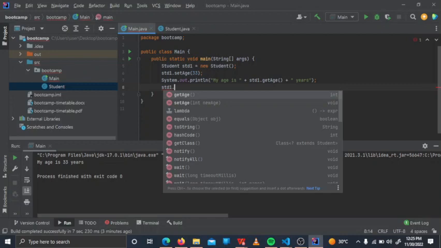Get age and set age. And therefore I can now use the methods get age and set age, so the user will not be able to access the properties anymore, but they have access to the methods, and the methods could put some restrictions on the kind of values that we are going to put in, or what we even return, right?